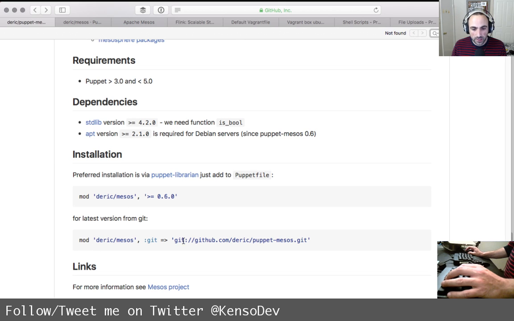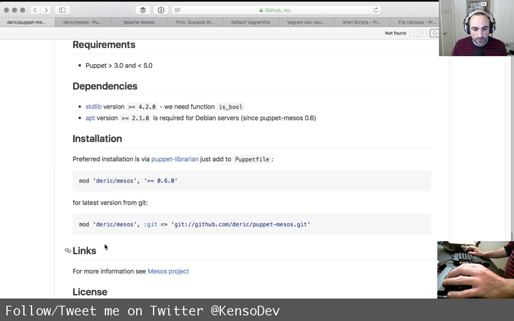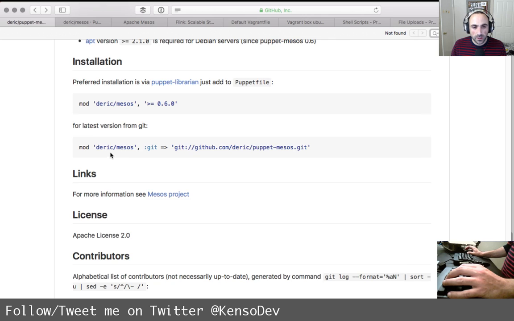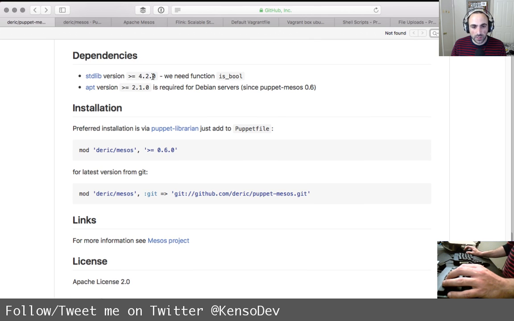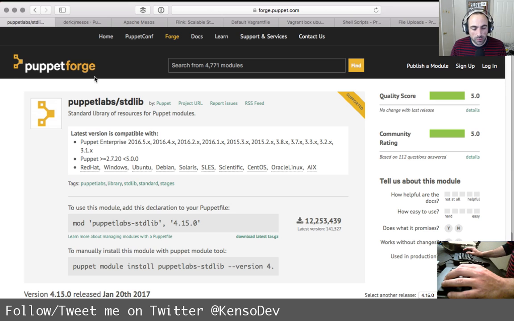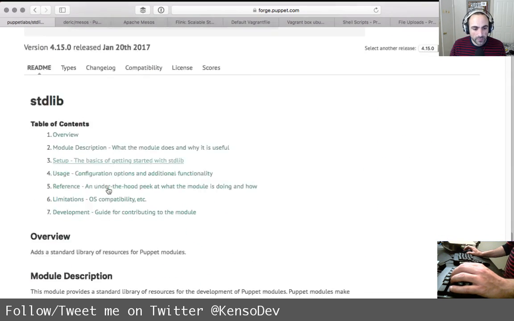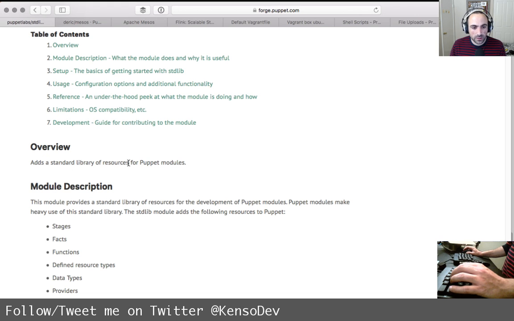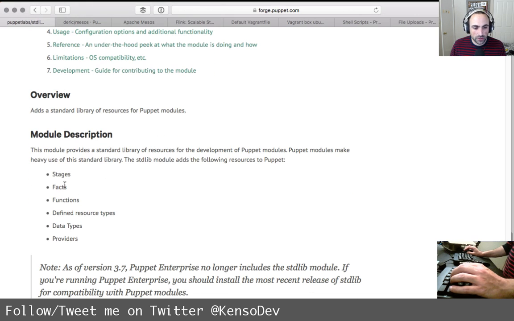Let's try and get it from Git, just to see if there's stdlib. We need function isbool. stdlib. Puppet Labs stdlib. Let's see. And standard library of resources, Puppet module stages, facts.